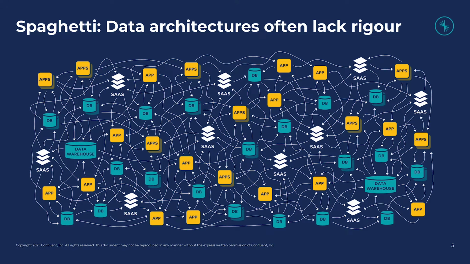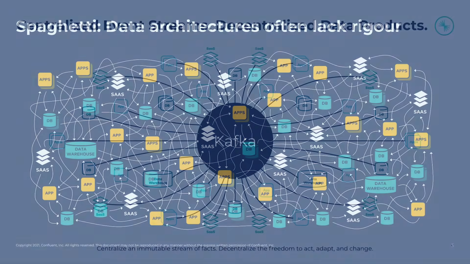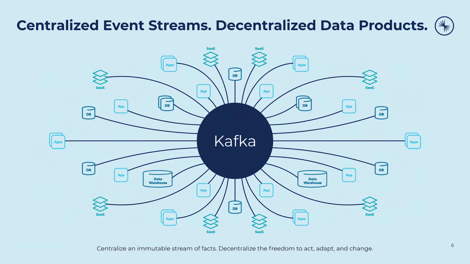Now, this picture probably looks like things you've built or used or seen. We all know data architectures often lack rigor and they evolve in an ad hoc way, often maybe without as much discipline or structure as we'd like. Applied well, data mesh takes this kind of messy architecture, which we've all seen, and turns it into something more uniform and more manageable, a kind of central nervous system for the data in your organization.